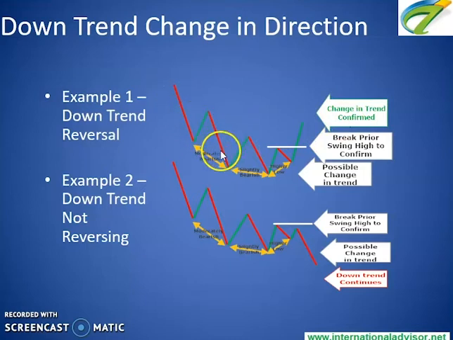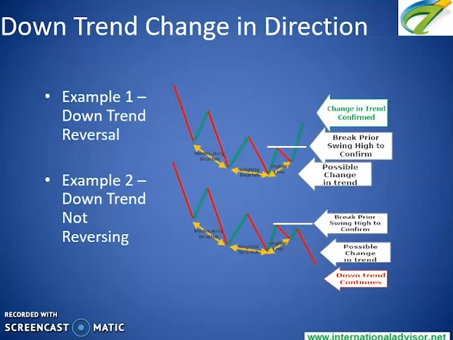Before, the market was bearish and it was gradually turning from moderately to slightly, and then the trend changed here from bearish to bullish. And it's example 2. Here we can see till here it's the same situation, but it did not manage to break this point and came back again. Upon this we can say the downtrend continues and the trend has not changed. So these are a few examples of trends and reversals.